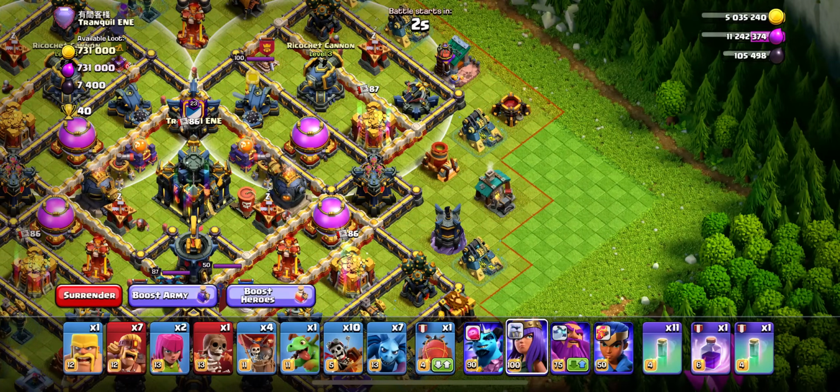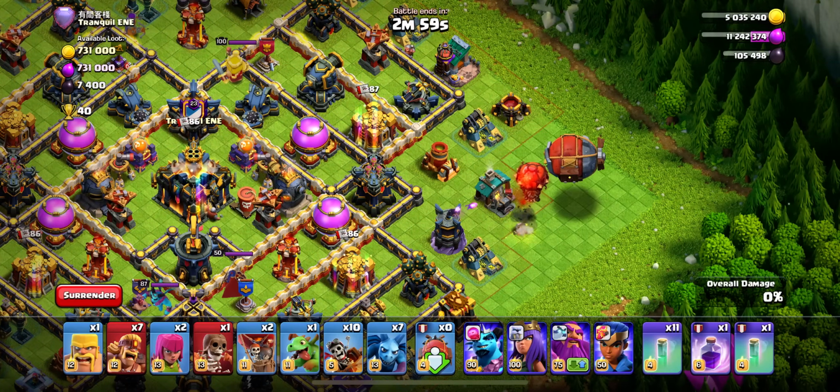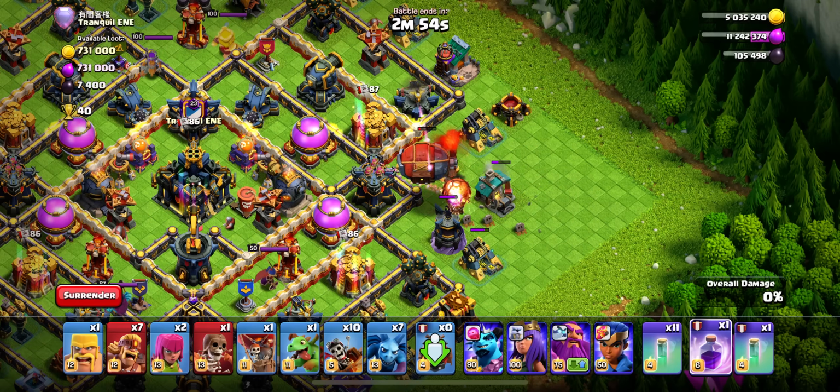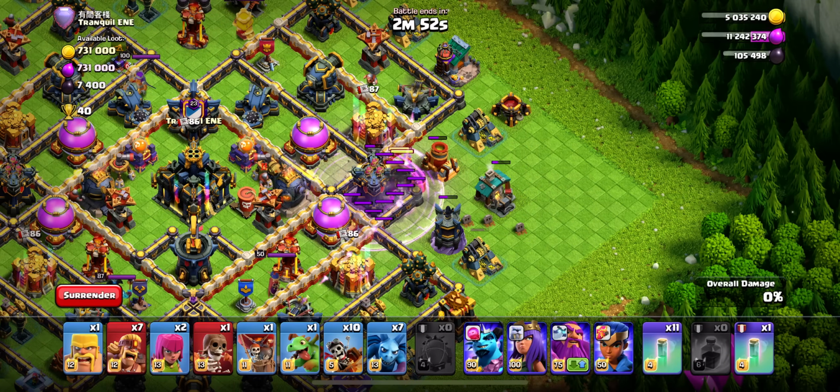Let's blimp in towards here. We're going to go like this. There we go with the Seeking Air Mines, I knew those were going to be there. And I'm going to land right on this multi-archer tower if I can. Perfect. There they are. Rage it up.